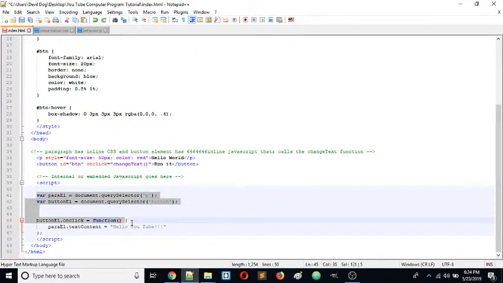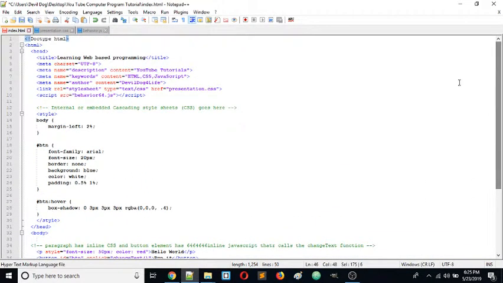So a good old rule of thumb is just to put it down here, or if you have external documents, which I'll get into later for JavaScript, to put them down here at the bottom. But you can put them in the head tag, and like I said, you just have to put it on a load event, or you can use jQuery to use a document.ready event, which is going to put all your JavaScript in between that event, and then your JavaScript is going to run as soon as the page is fully loaded. So as soon as all the HTML, CSS, or whatever else, images as well, needs to load.